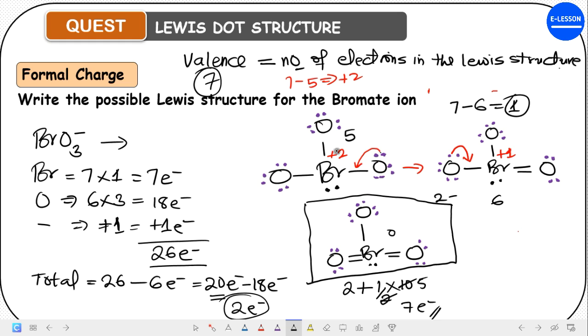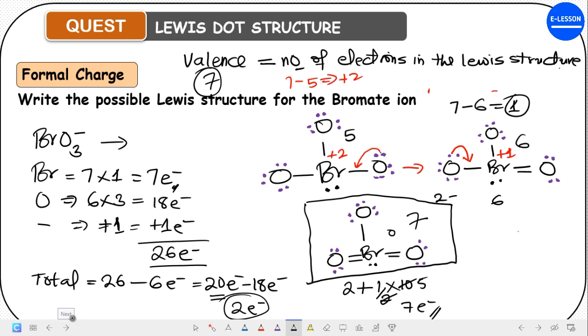Is that okay? It has not contributed up to the number it actually brought, so you have to bring the charge in here. Now normally this other one here is 6. It has a formal charge of 1. Now how many electrons was bromine supposed to have? 7. It didn't contribute up to that 7. Is that okay? Now how about this one here? If you look at this structure, when we did it, it has 7 electrons, so it means bromine in this structure contributed 7. Is that okay?